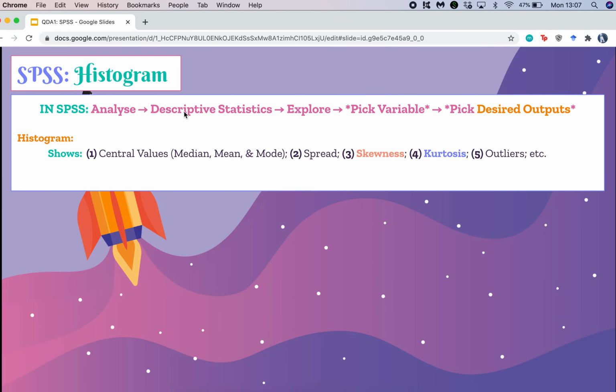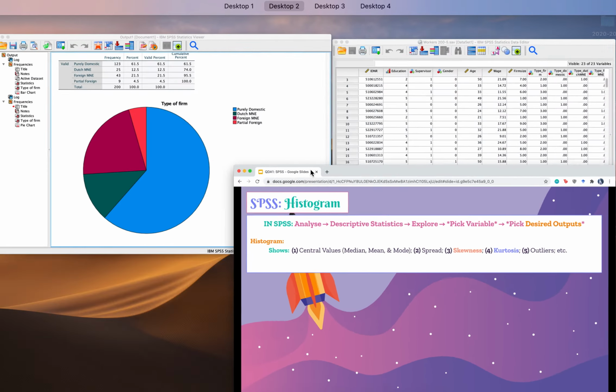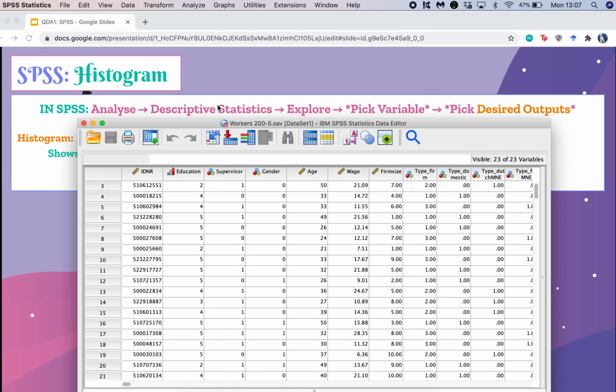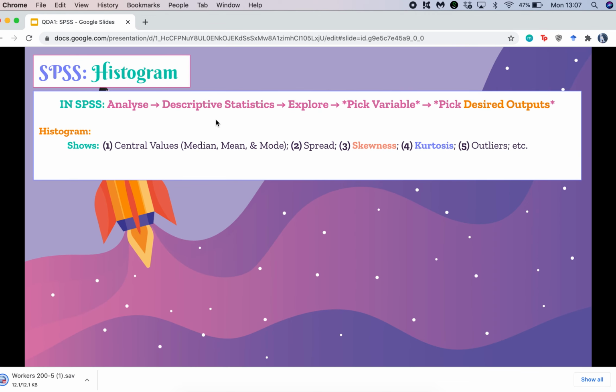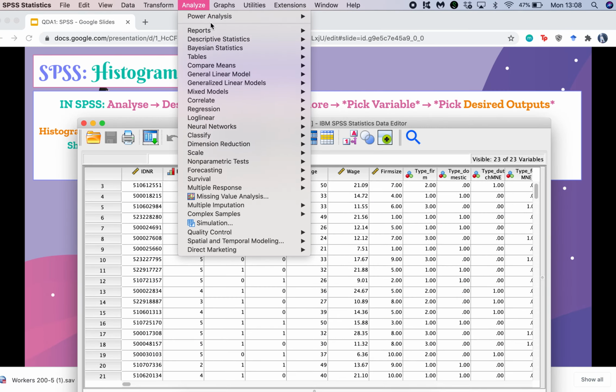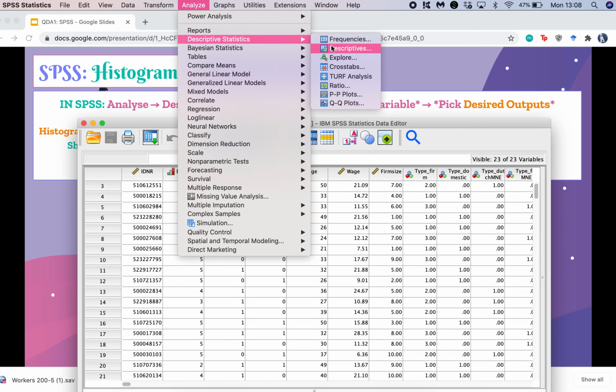So again, here are the instructions on how to run this in SPSS, just for reference. And these are the main things that the histogram shows, like we talked about in the lesson. So let's say, for example, we want to make a histogram of a quantitative variable. Like it says here in the instructions, we go to Analyze, we go to Descriptive Statistics, and then in this case we go to Explore.